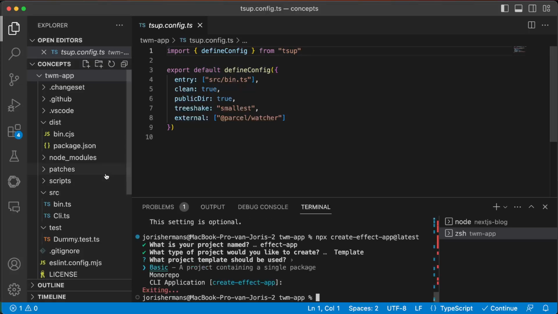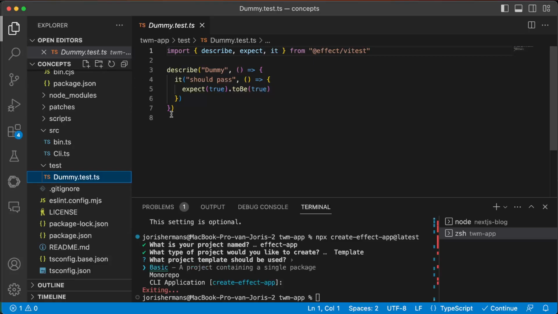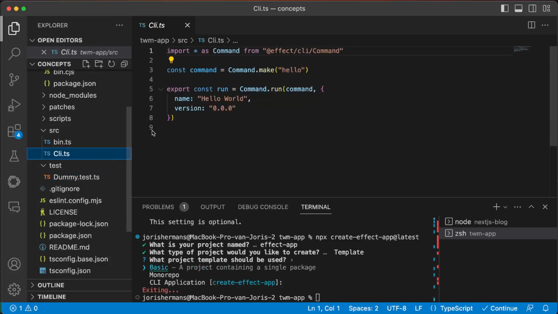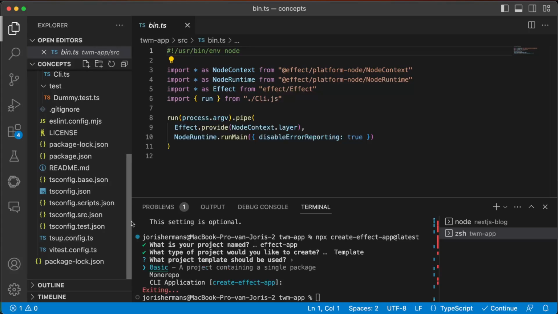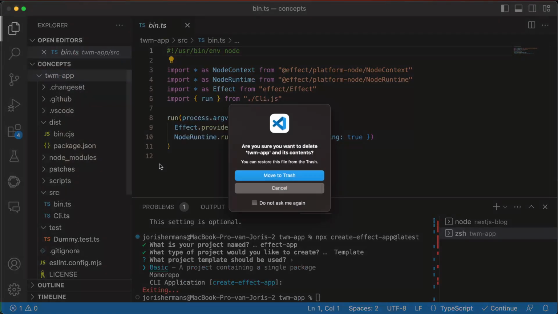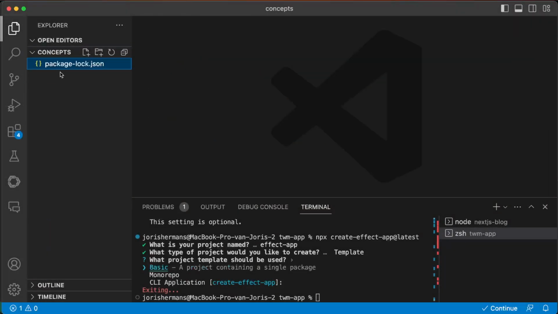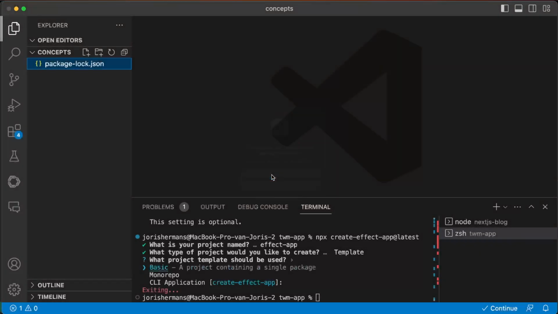It's always interesting to just learn a little bit to see how this all has been built up, and maybe you find new tools, new ways how things are working, and so on, and then maybe create your own thing out of it, right? But of course I'm just gonna delete this and move to trash. Actually, this is also something I don't need.